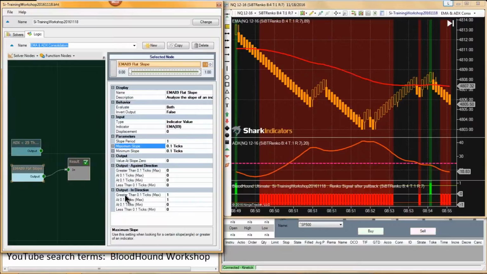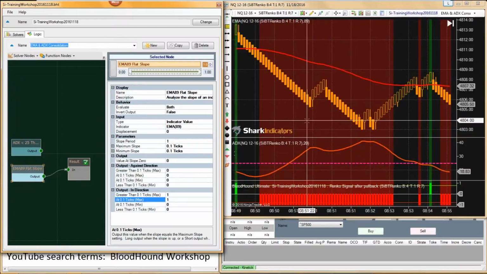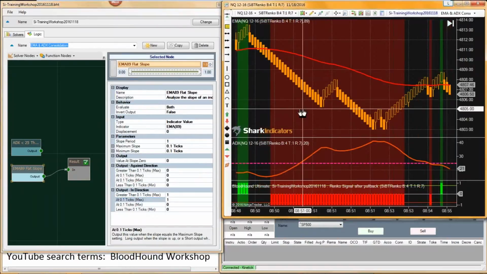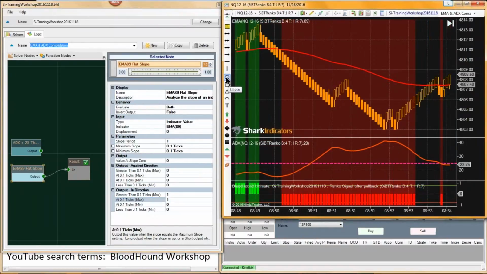So you can see by default, if we look at our outputs, it says greater than 0.1 ticks or at 0.1 ticks. So if we look at the chart, let's see, I'll grab an arrow. We're getting an output when there actually is a slope on there, but when the EMA is really flat, there is no output, right?